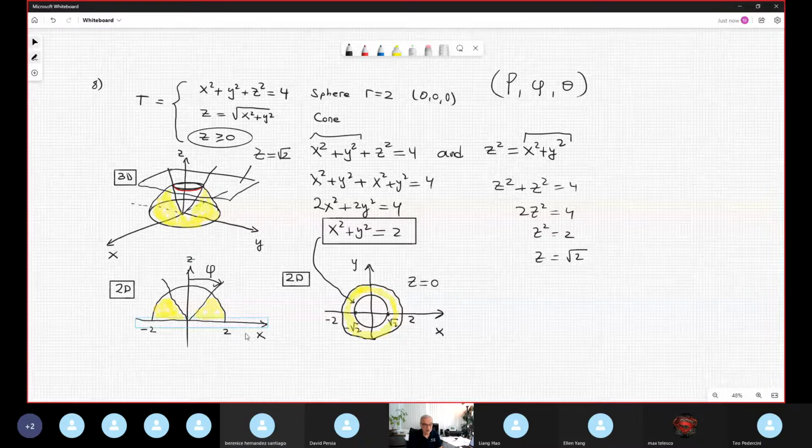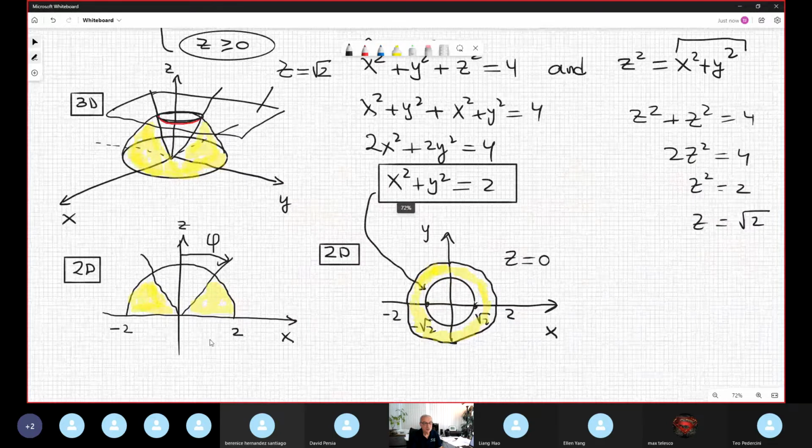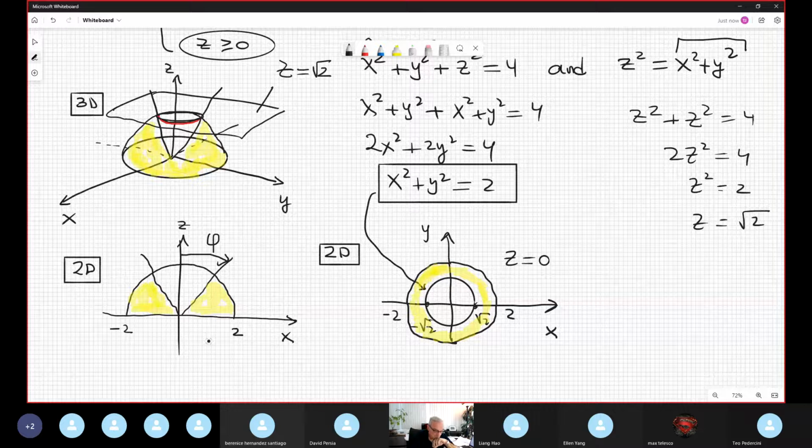Why? Let me try to explain. You make a zoom. Do you see? This point is in the xy plane. This point is radical 2, radical 2, and the hypotenuse is 2. So it's pi over 4. Right? Makes sense?